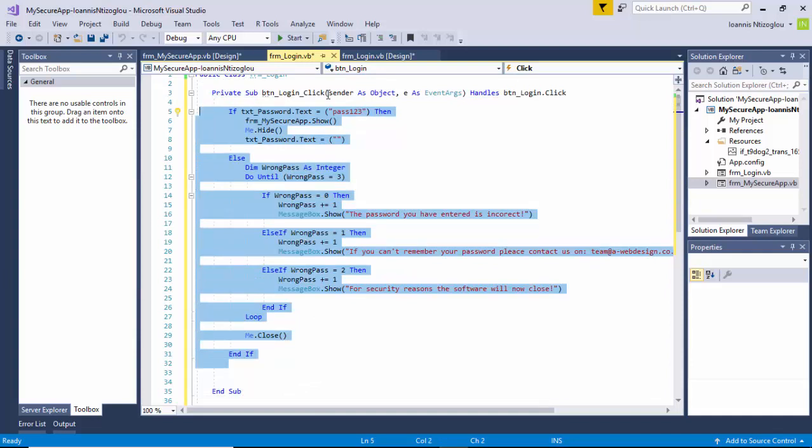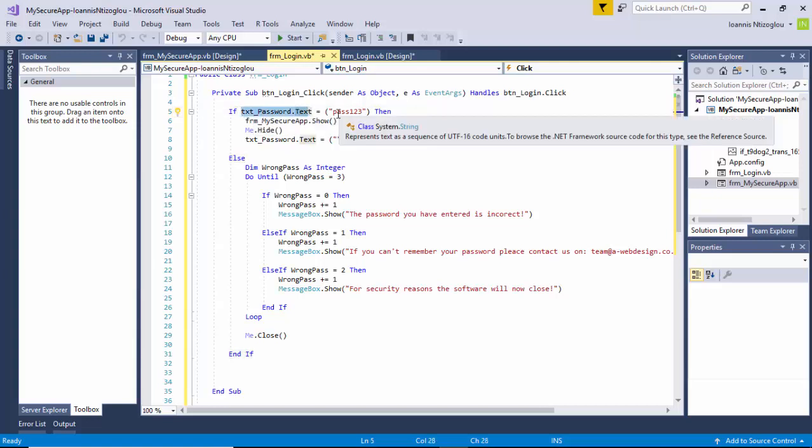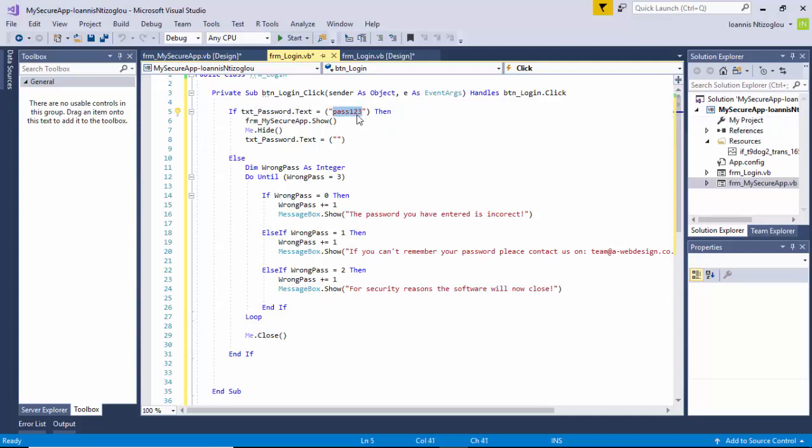Within my private sub, the button login, I've added this code. The first line of code, I'm creating an if statement. This if statement will check if the text box, which is the text field, contains the words pass 1 to 3. If that's correct, then the form FRM My Secure App will show, the current form will hide.